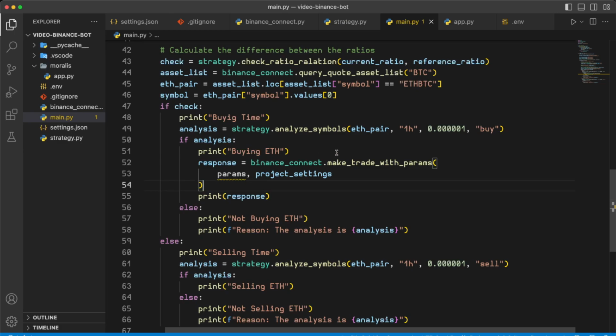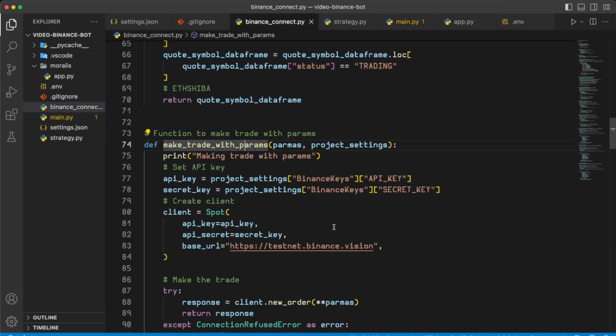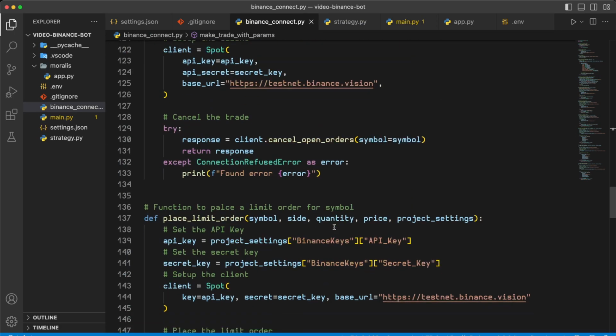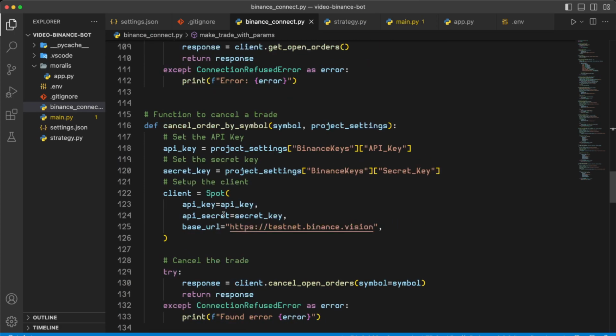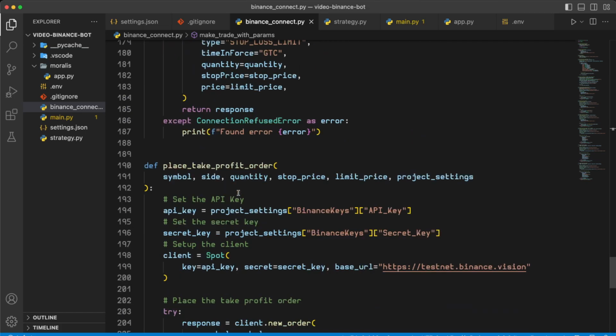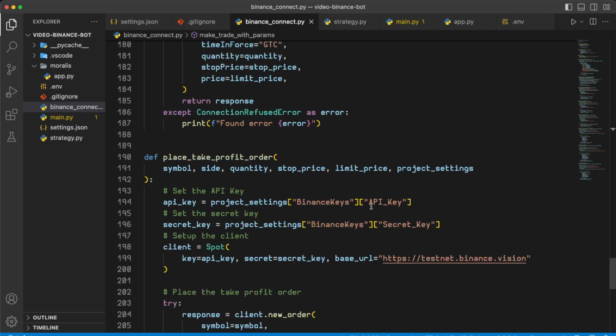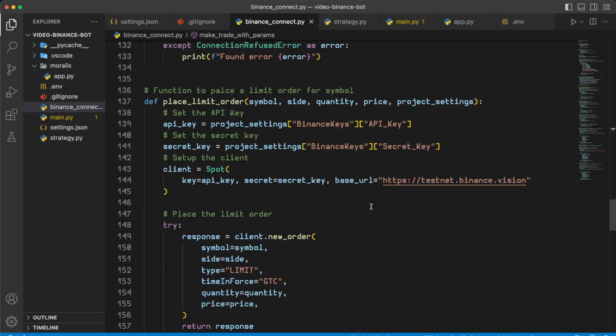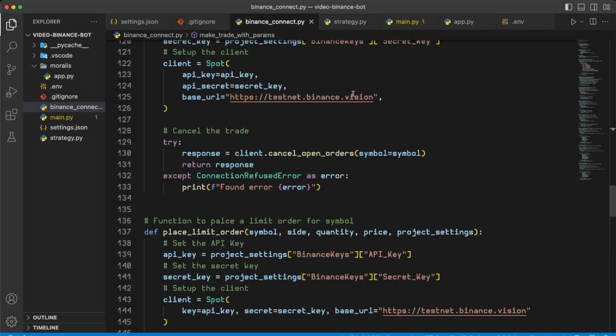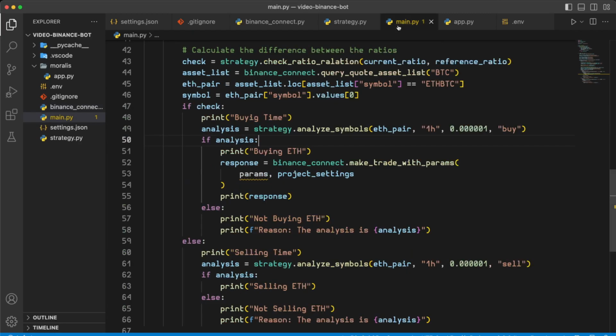Here we have different approaches. For example, on the Binance Connect, I leave you these functions like place limit order, place stop loss order, place take profit order. So we can use different of these functions, but for now, let's create one on our strategy based on our needs.